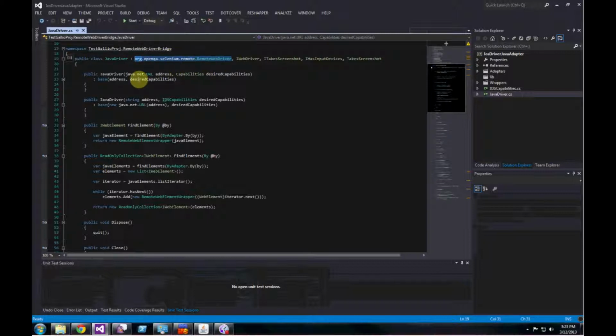So as you can see, Java driver is in itself an extends remote WebDriver, Java remote WebDriver, but it also implements many of the C# interfaces.